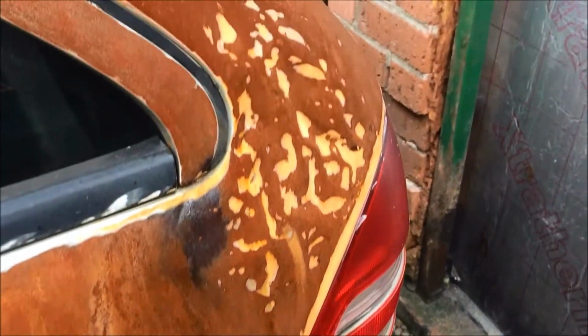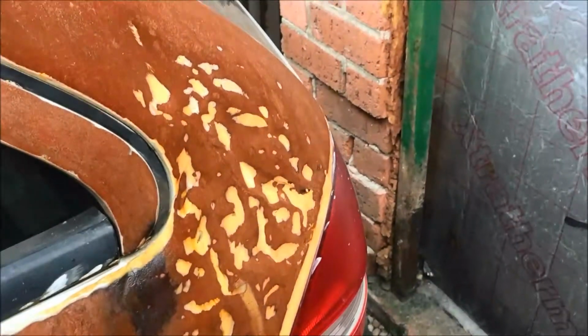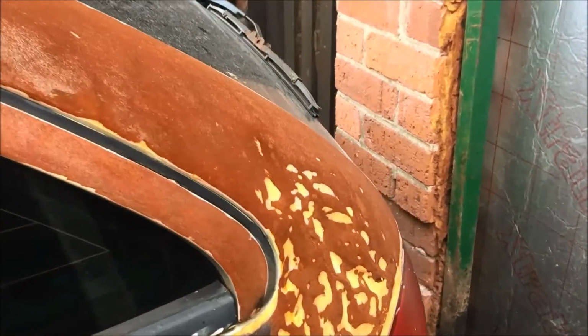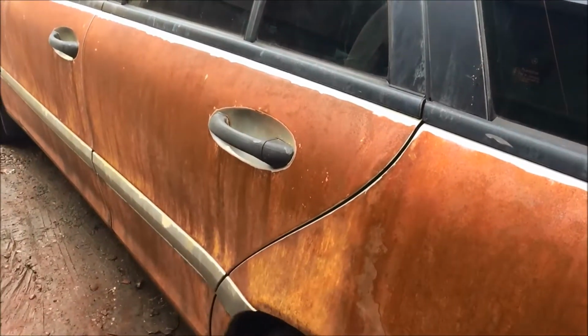Yeah, the corner of filler. It's a big dent here I didn't know about until I started grinding. Whoever did that did a good job of the filling and painting on that, because I never even noticed. Not until I started taking the paint off and I got the familiar cloud of filler dust everywhere. But like I say, in general, more than happy with the outcome.